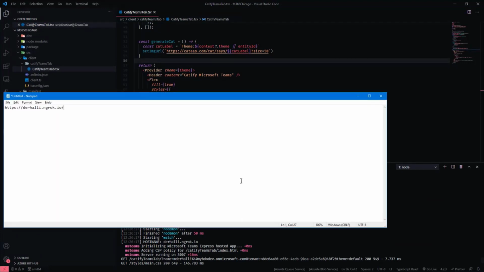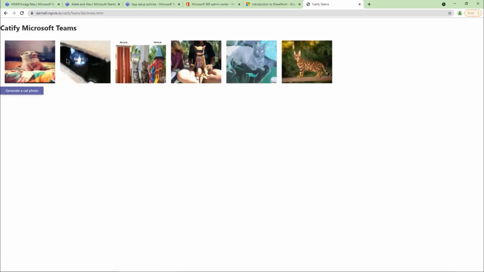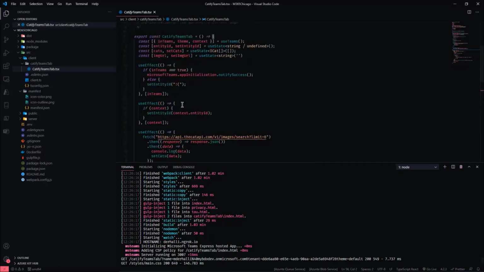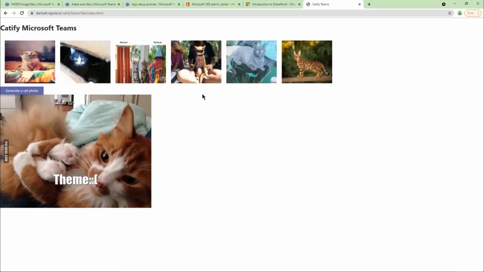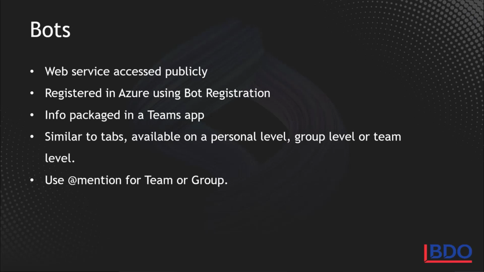Remember that the tab is just a web page hosted online, right? So let me go here and go to the tab, and there it is. You see? So I can access my tab online, and if I click, here's my sad emoji, because at some point right here, I'm not in Microsoft Teams. So I set the entity ID to sad emoji, right? So it can be accessed online, and there it is. All right, so let's go to the next demo, which is the next subject, which is the chatbots.